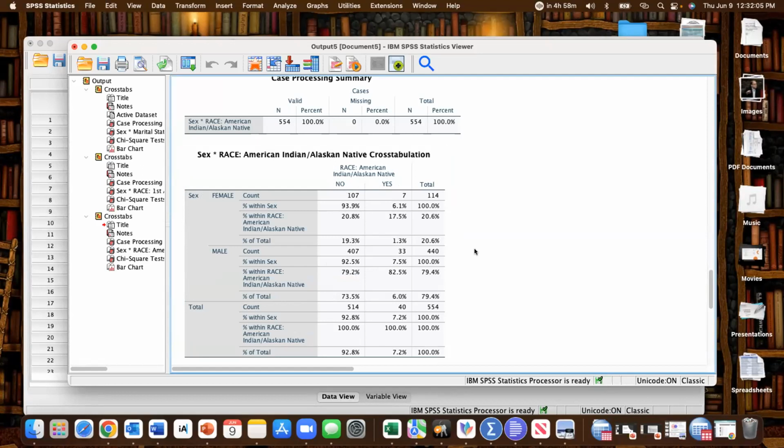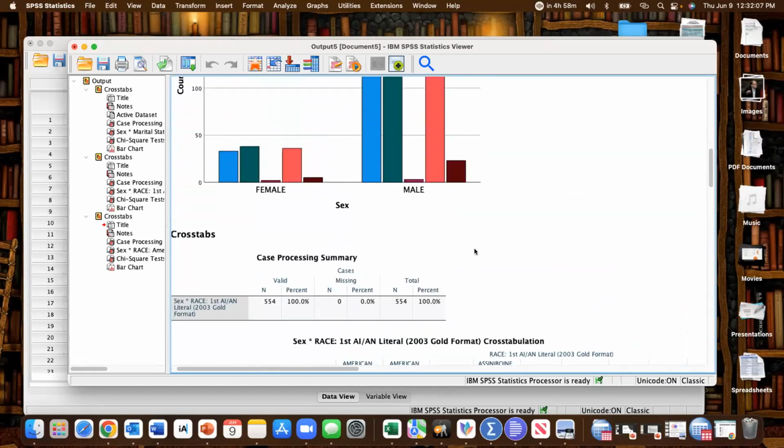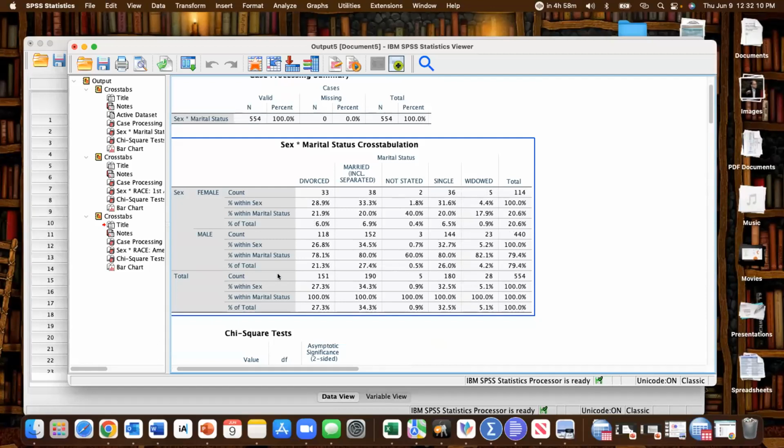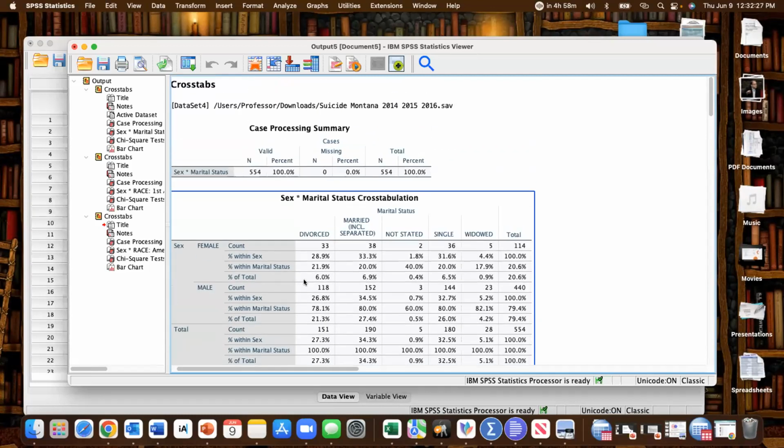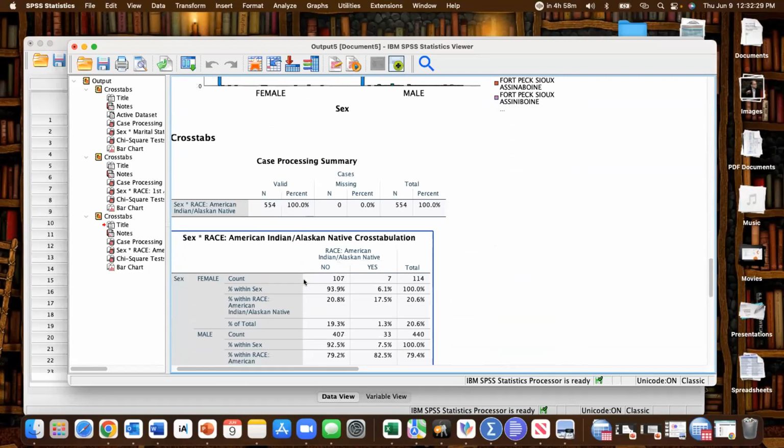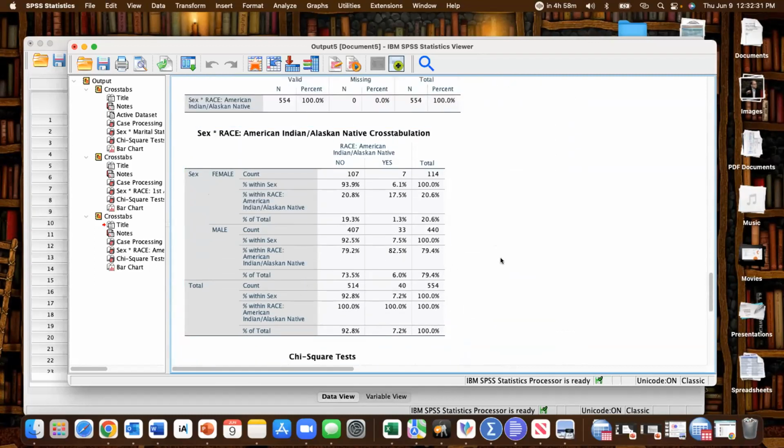And I'll give you a hint. The reason I started with this crosstab is because the rates of female and male in the state of Montana are about 50-50. So there's 50% female and roughly 50% male currently. There's a couple more percentages of females, but we're talking like 3 or 4. But tell me, when interpreting this one, what's the problem that we're going to run into when we're interpreting this crosstab?